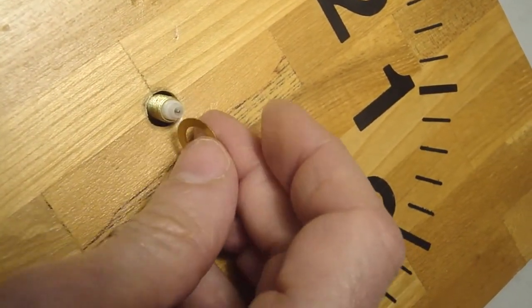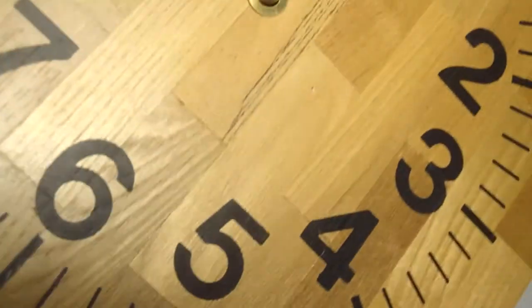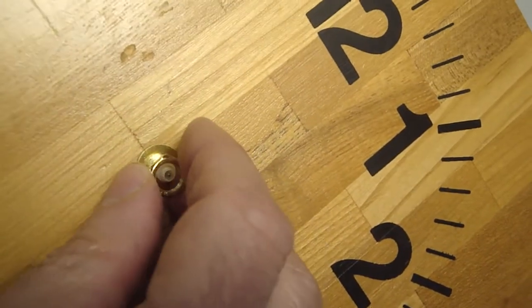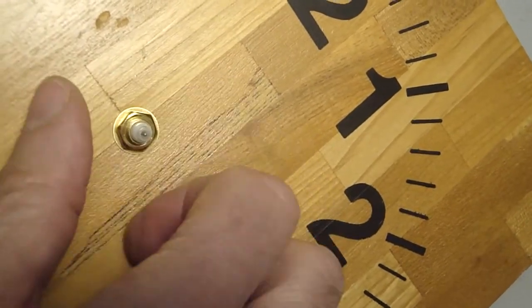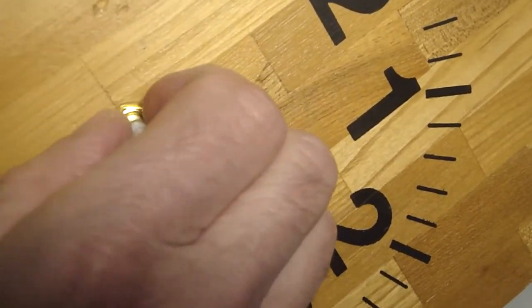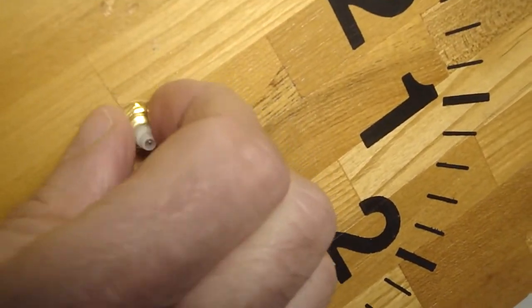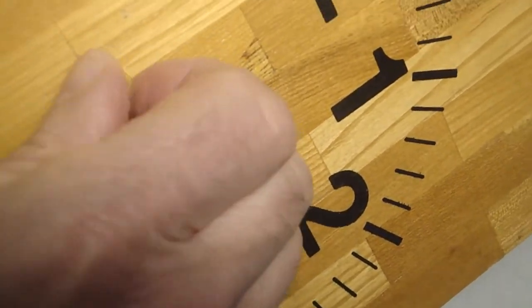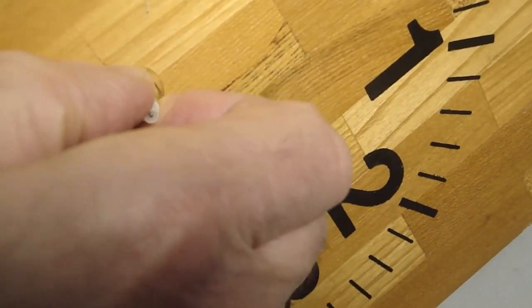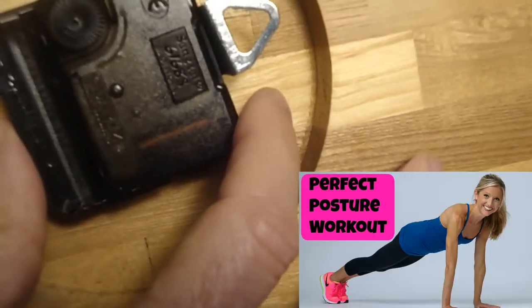Put on the metal washer. Put on the nut. Do not use a wrench, just do it hand tight. The clock's made out of plastic, and if you wrench it too tight, it's going to break the clock.